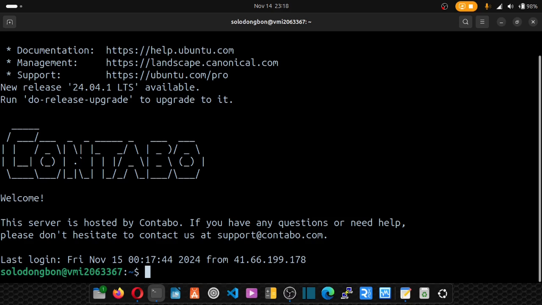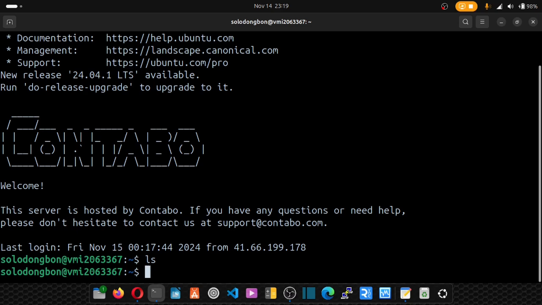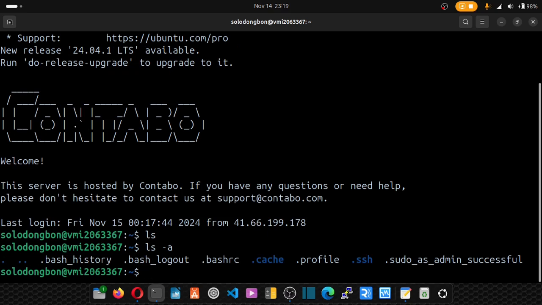So how do we do that? Let's first of all go to the SSH directory and see whether our keys are there, and for sure they are there. That's why we were able to log in successfully to our server. To see that, let's put ls and see what is here. Right now there's nothing. Let me put ls -a to list everything.